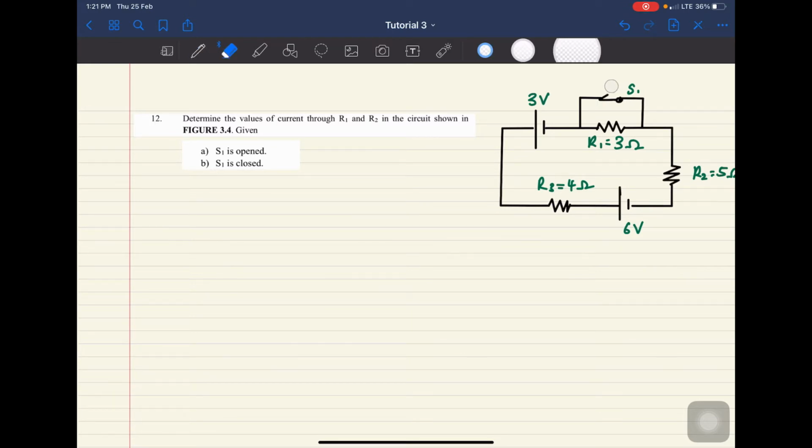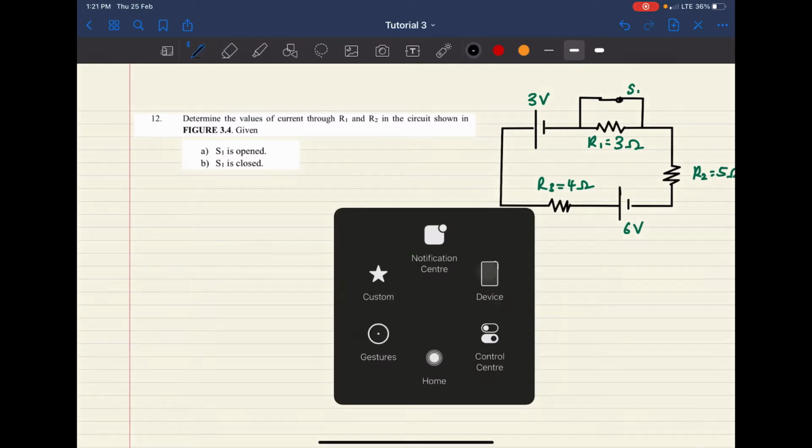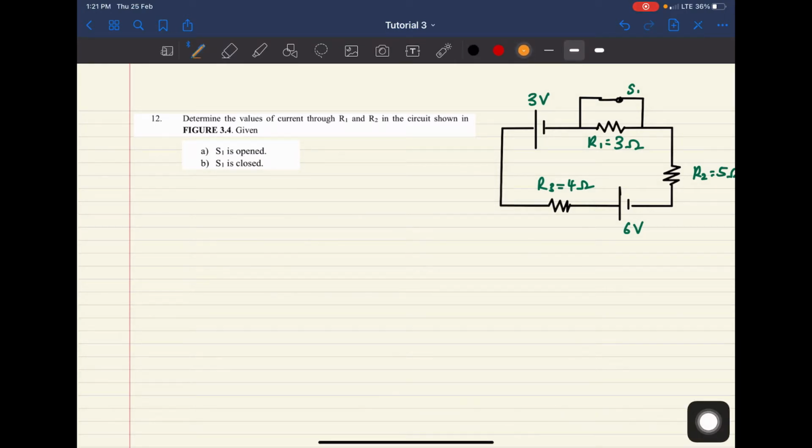what will happen is that if the current wants to flow over here, that's how I use this color, right? So let's say current wants to flow over here, it will try to split into two directions. So it will be I1 and I2. Let's say this is my I1 and this is my I2. But the current is a little bit smart. It sees one path on top, there's no resistor. The one below has a resistor.